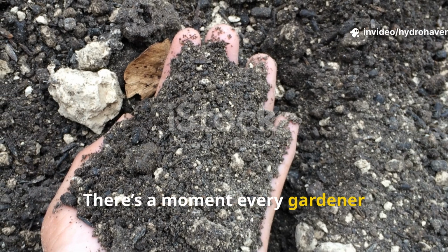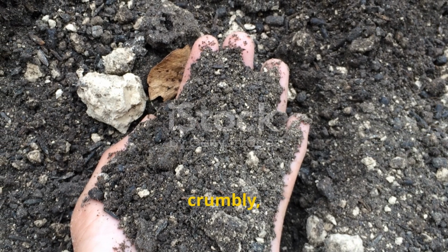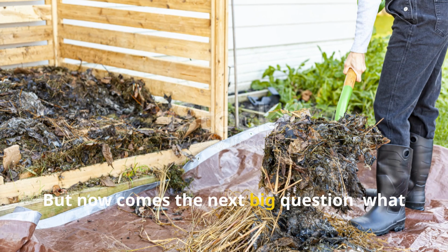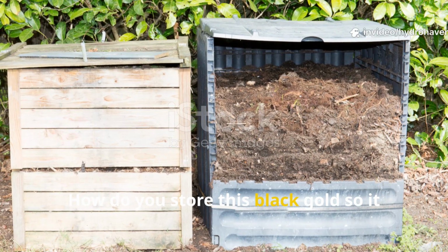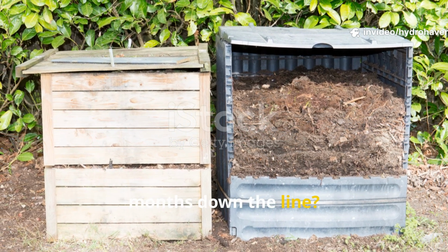There's a moment every gardener eventually faces. Your compost is ready: dark, rich, crumbly, and alive with that earthy smell of good soil. But now comes the next big question. What do you do with it if you're not quite ready to use it? How do you store this black gold so it stays just as potent and microbially rich months down the line?